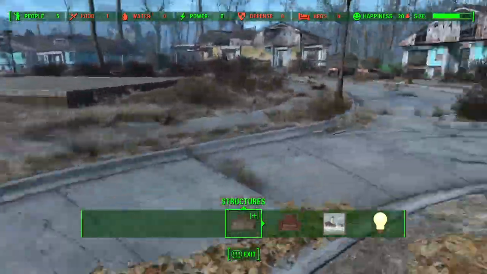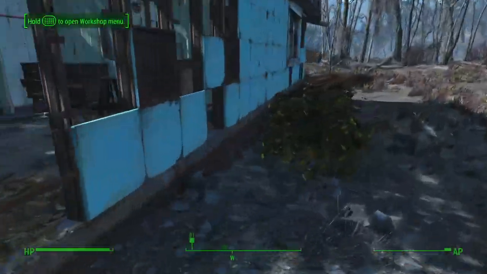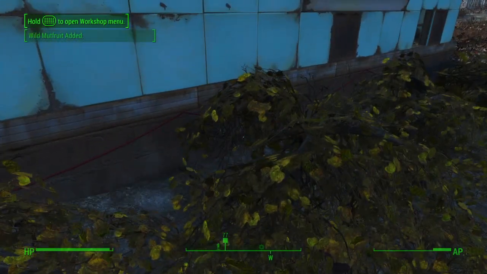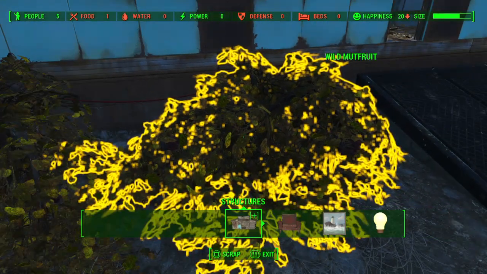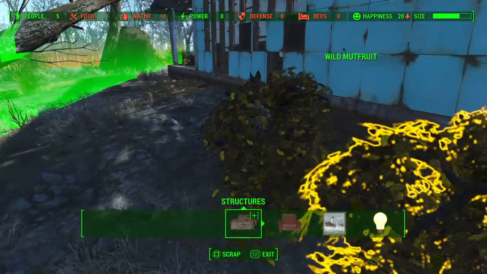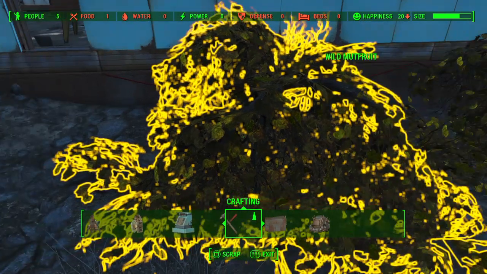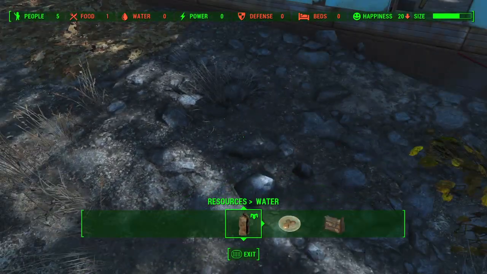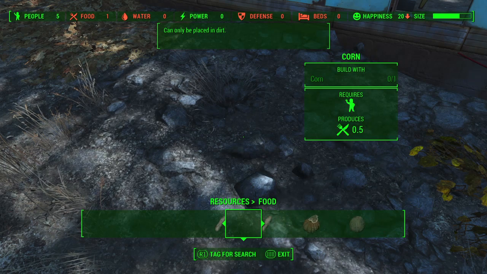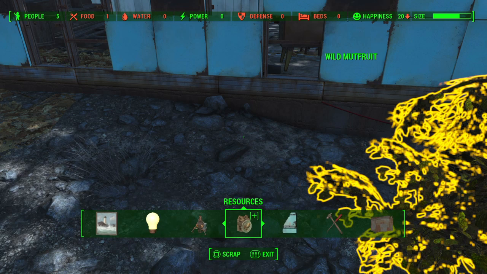We increased by 5. Food sucks now. Wait, cancel that. I need to go grab a few things. Ooh, wait, I think I could, though. I can move them over here, and then I can have someone... Resources. Not water, food. We got mutt fruit. Yeah, we got mutt rock. Oh, what? Nothing? Oh, yeah. Mutt fruit. What? I thought I picked up mutt fruit.